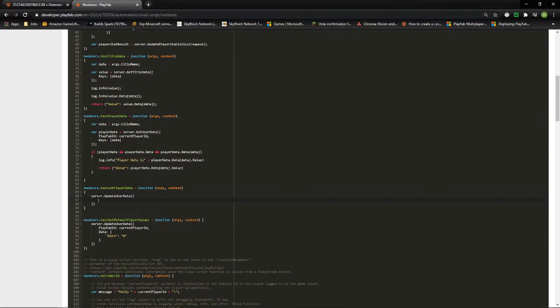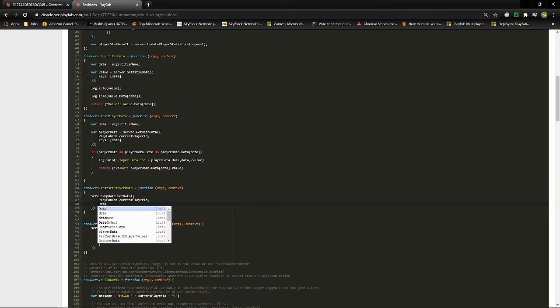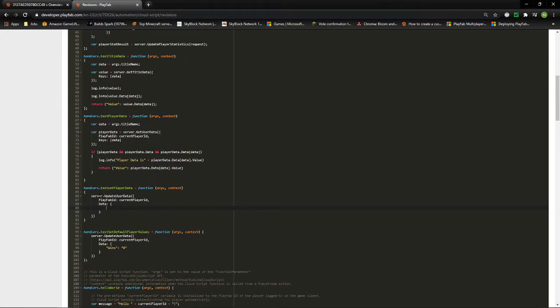and then in here there's only two parameters to fill in. I always forget the first one because it's always the same, which is the PlayFab ID, and then the second one is our data. Now again, this is in the form of a JSON, so it'll have the key name, colon, and then the parameter that you're setting.